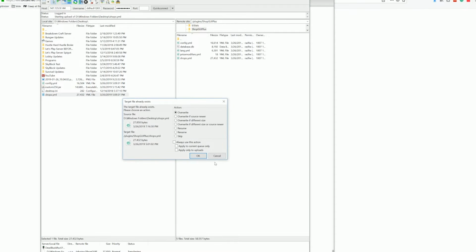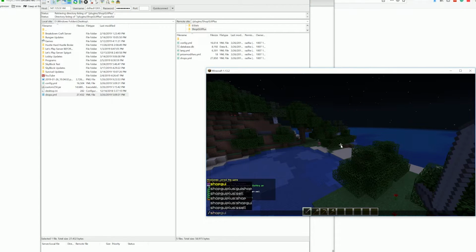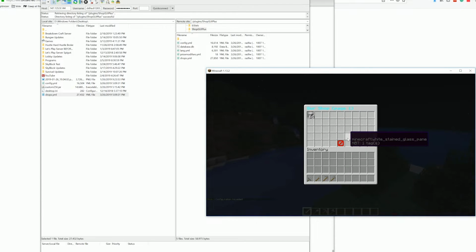Now if we go ahead and save our shop file, we can come back over here, drag that onto our server, like so, overwrite that, and then we want to come back in game and do /shop reload, and then do /shop. Now, if we click on diorite here, we will see there's the diorite. We don't like that positioning of it, so we can move it on to 1, 2, 3. Let's move it on right there. We'll put it on the third slot over, and so that's actually going to be number 4.